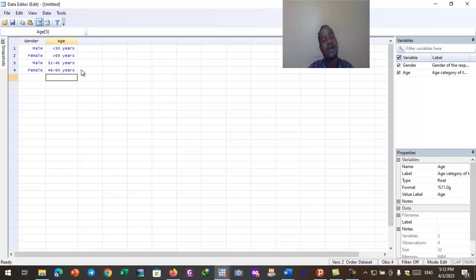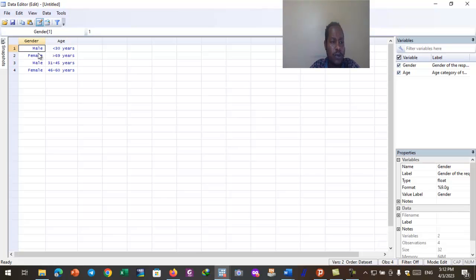Okay, look. Therefore, now Stata has recognized the responses, which is the reason why it makes them blue. The response is blue because it has already recognized the responses in terms of numbers. It knows that male was represented by 1. Stata does not accept string values, string letters. It cannot.